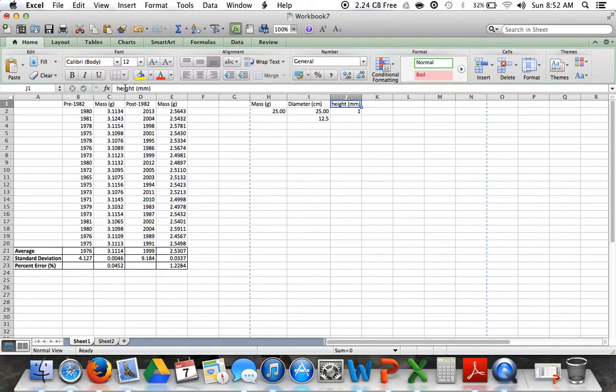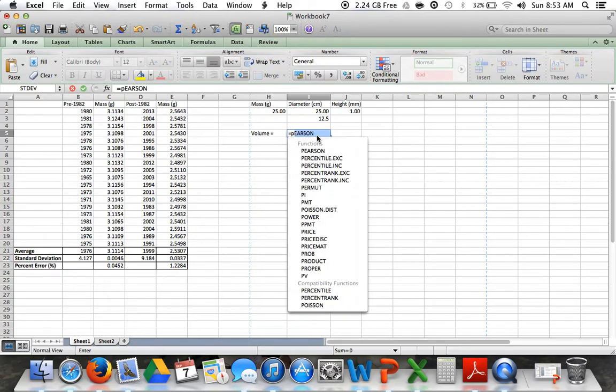millimeters, right? So Excel will always want to do 0 decimals, just add decimals with this thing right here. You can also delete and insert cells right here and select how you want them inserted. This thing right over here adds these boxes. All right, just giving you guys a little introductory course into Excel. So now it's pi r squared times h. So now we'll just type in volume, right? And just click equals. Well, now let's do this. So let's go equals, and let's do pi.